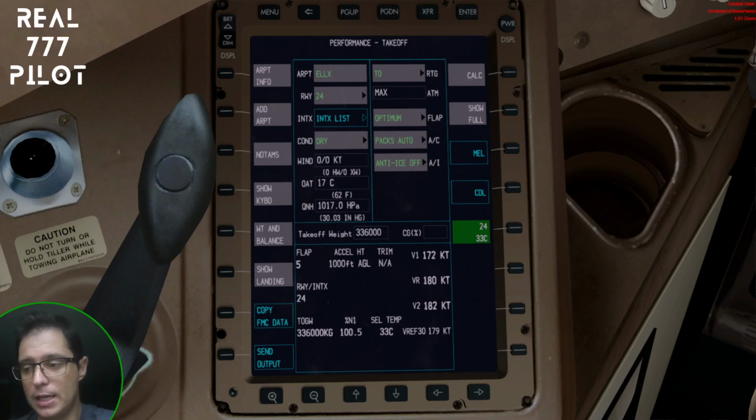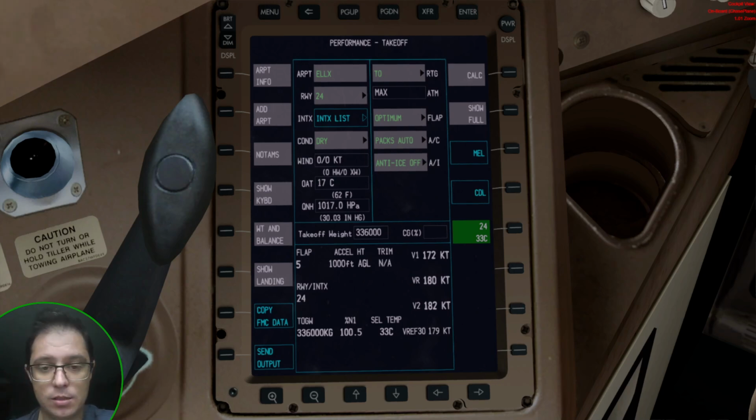So based on this, I can tell you that the results are quite similar. Speed V1 172 matches PMDG and is different from Simbrief by 1 knot, which is nothing. VR 180 matches PMDG, matches Simbrief, and V2 182 matches Simbrief, matches PMDG.